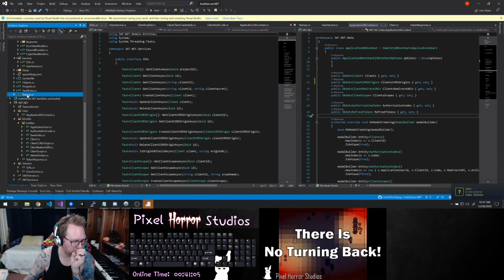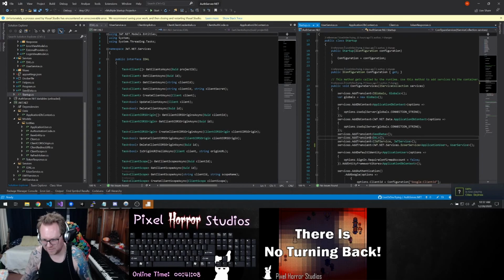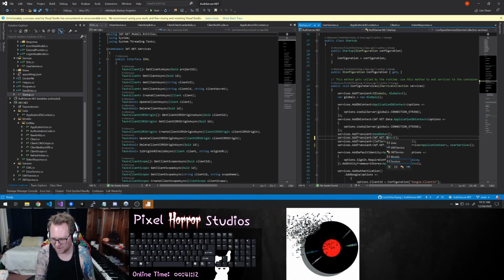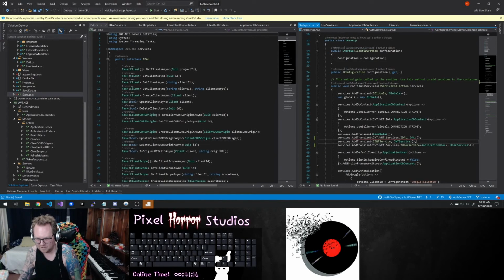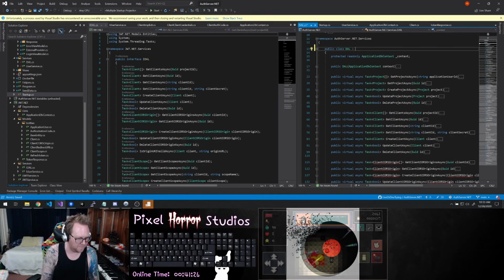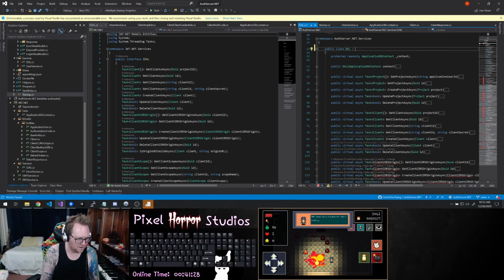So over here in the startup, I need to say jwt.net.services.idataAccessLayer, data access layer. And this one needs to inherit from jwt.net.services.idataAccessLayer.